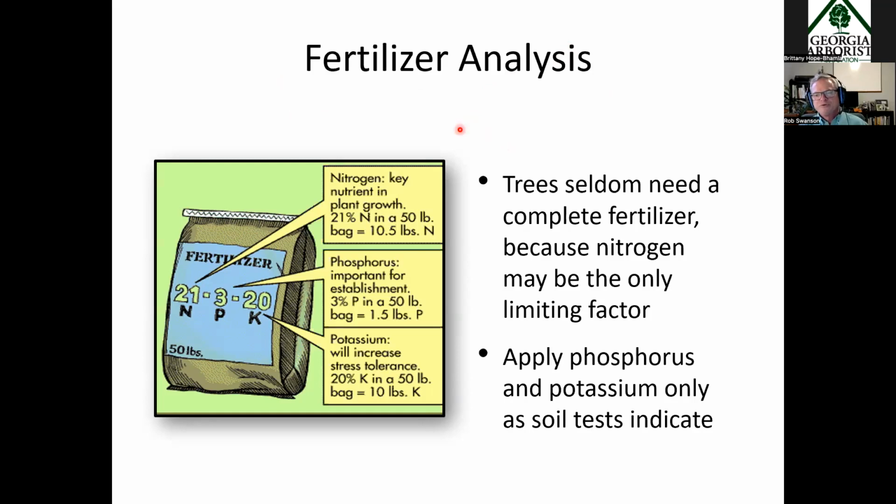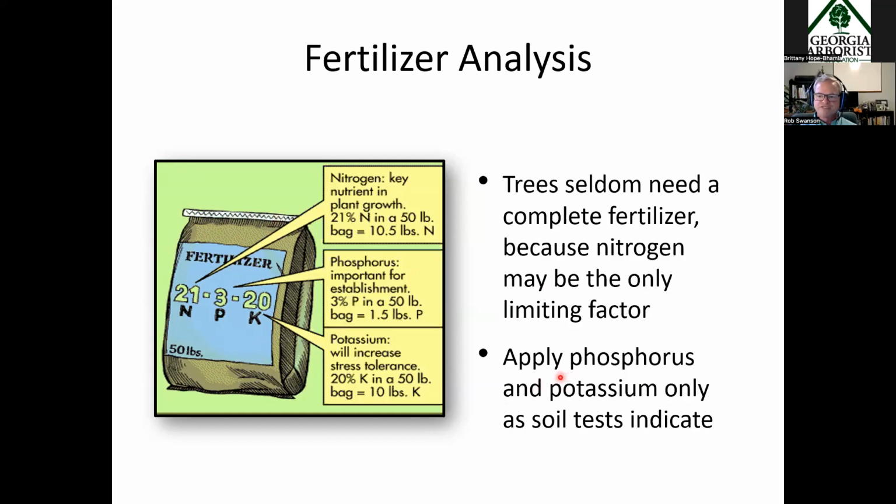Trees seldom need a complete fertilizer, so it wouldn't be normal that you would need a 10-10-10. Like in the Piedmont region of Georgia, we have very high phosphates in the soil, and so typically our center number is going to be 0. So it might be 21-0-4 or something like that. But it's highly variable. We did studies in the city of Atlanta examining soils from the north side down to the south side, and it was not uncommon to find tremendously different soil types. We'll talk about prescriptive fertilization, but that is sort of a key thing.